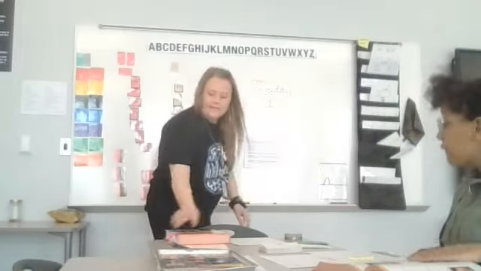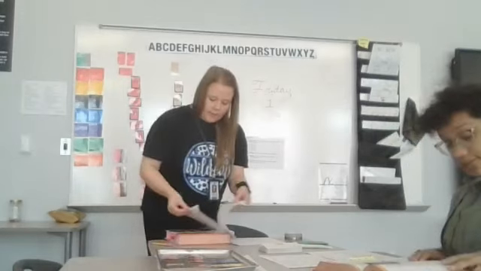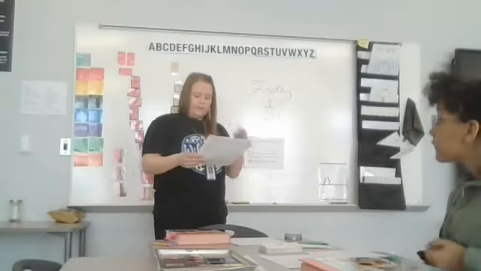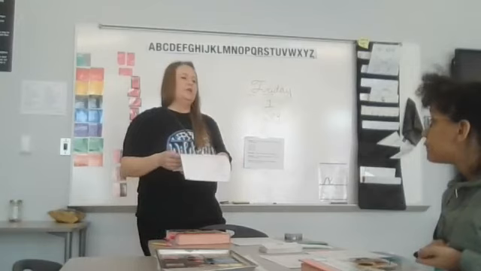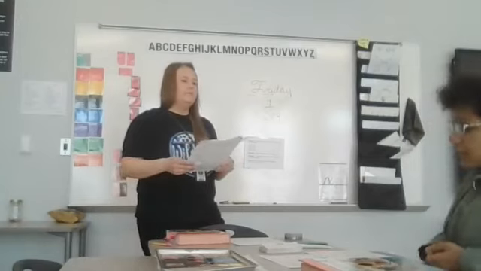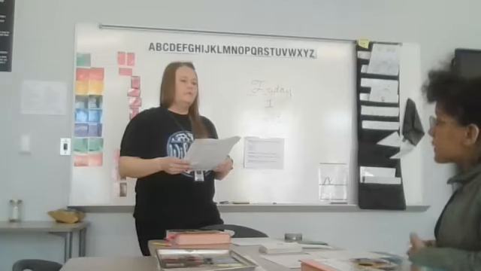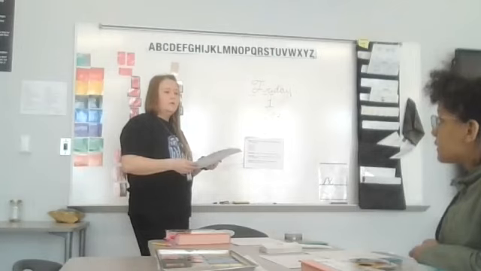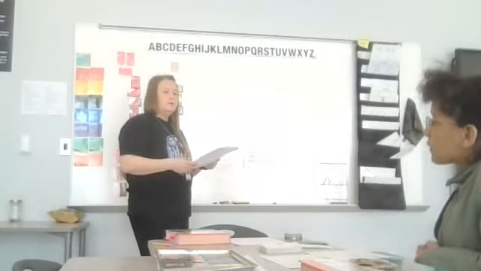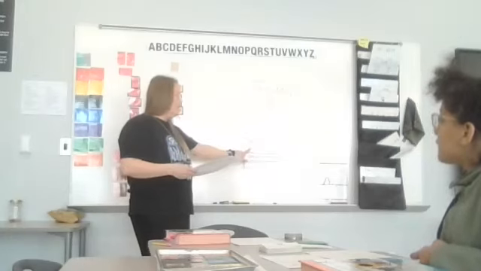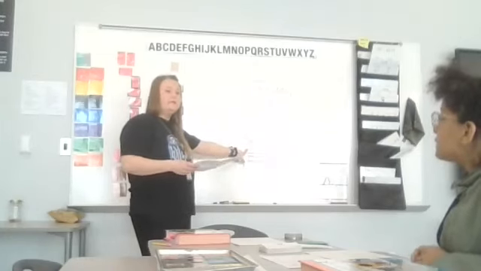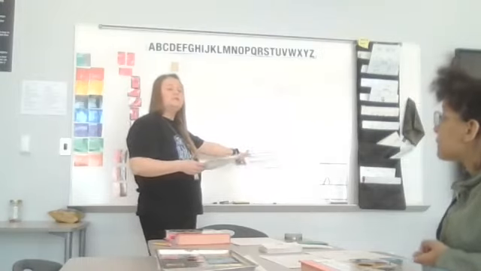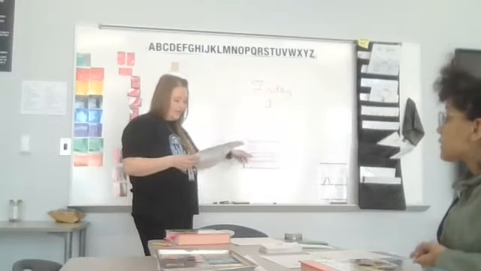All right, Miss Cadence, I think we're at a good stopping point. You did really good with that activity, okay? What is the first thing that we do to locate a word in the dictionary? We have to figure out what the first letter is. The first letter, and then we have to find its... Quartile? Yeah, we have to find what quartile it is. So we look at the first letter of that word to figure out what quartile that is in, and a quartile is the different sections of the dictionary.